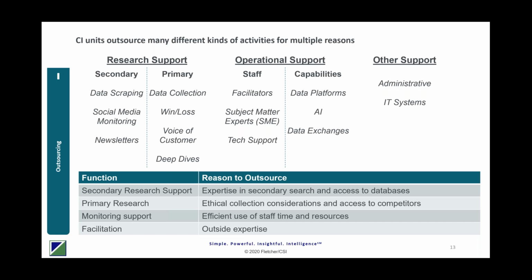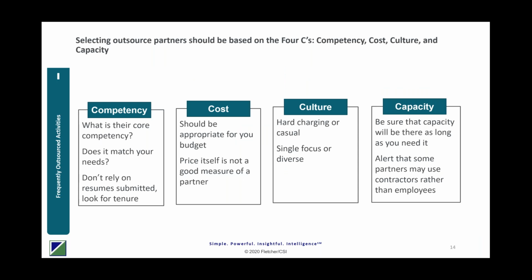So when we're doing that, we need to start selecting our partners. We came up with a sort of 4 C's of consulting that we developed a few years back on what you should be looking at in a partner. The 4 C's are competency, cost, culture, capacity. We look at the competency. Is the product or the service you're asking them to perform for you within their core of competence? It may be adjacent and they may be okay at it. It's your company that's at stake. You don't want okay, to quote that ad, okay is just okay. It's not good enough.